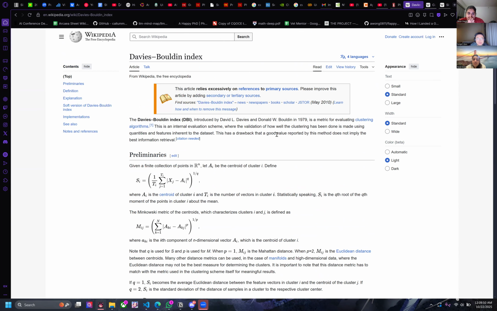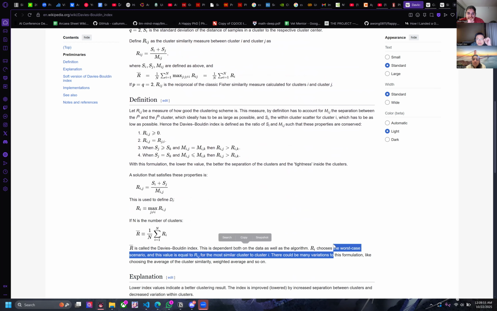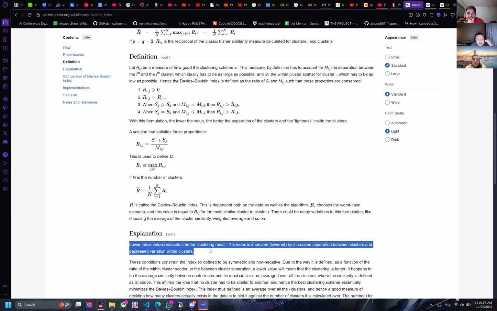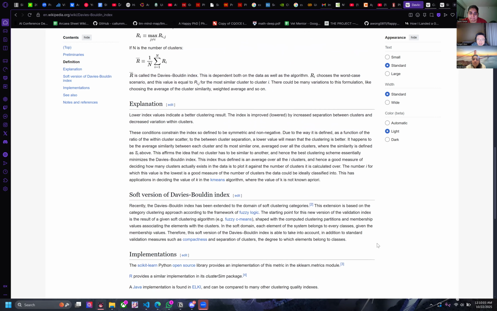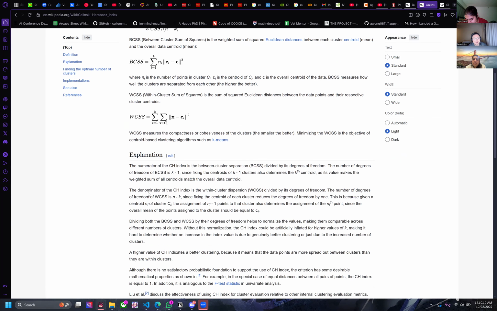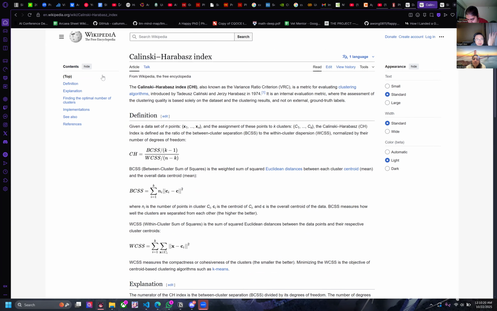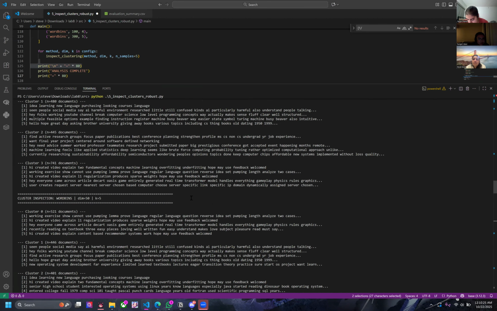Second one is the Davies-Bouldin index. I believe this is just bigger value bad, smaller value good. I don't remember why. I saw it through the scikit-learn open source library, and so I just decided to include both of them together. And for this one, it's just between-cluster divided by within-cluster. So this one's more obvious. The higher the CH index, the better. That's interesting.